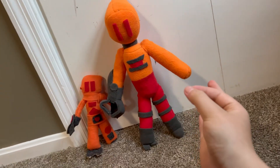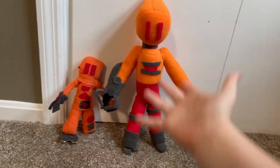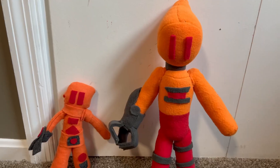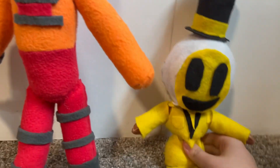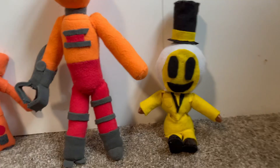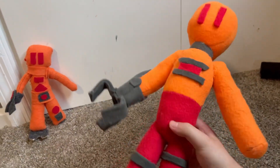That was intentional — and also wasn't. I definitely wanted him to be bigger than the original, I just didn't want him to be this much bigger. That's why you should always measure your stuff — I didn't, because I'm lazy. If I get Happy and hold him up, even with the top hat, Happy is still not taller. So I think it's funny that his right-hand man is way bigger than him.